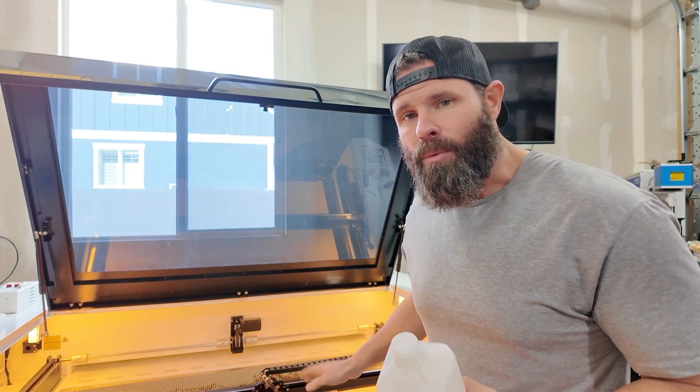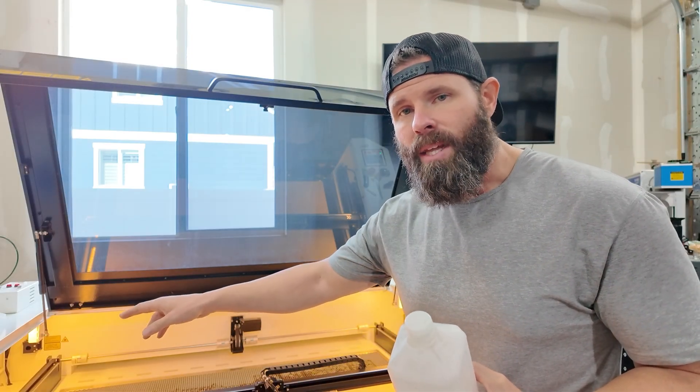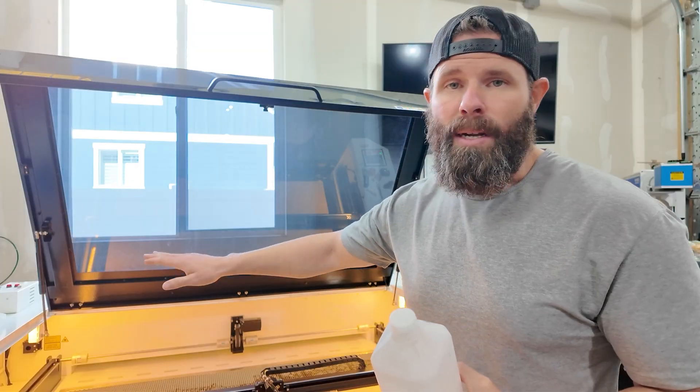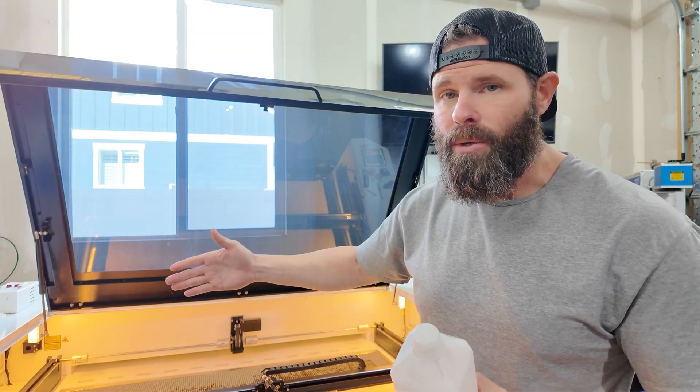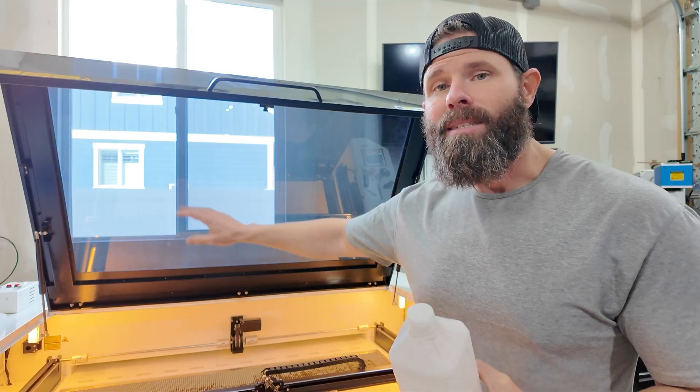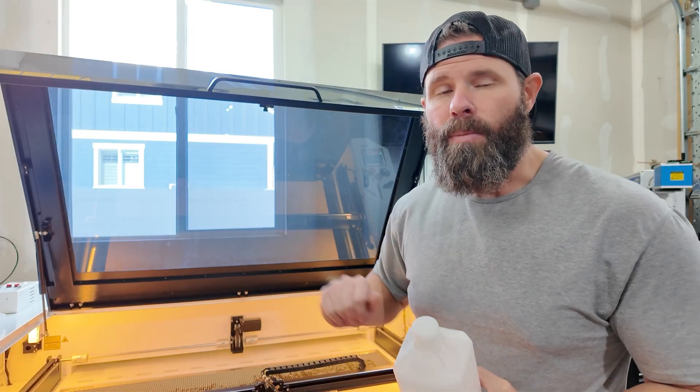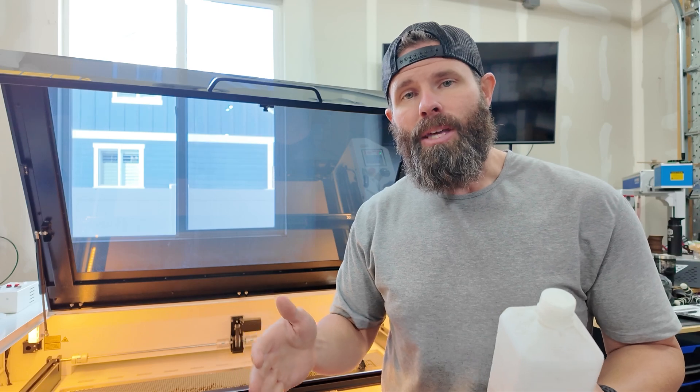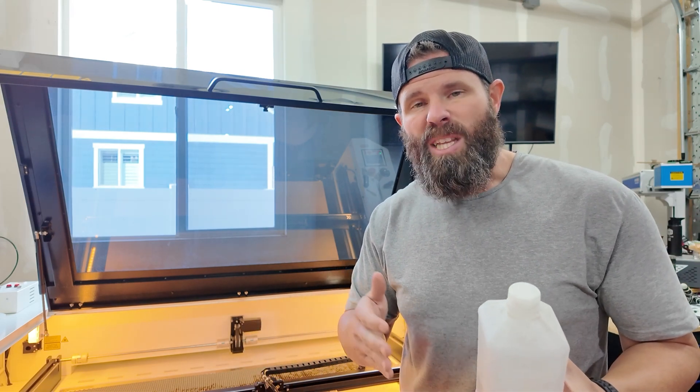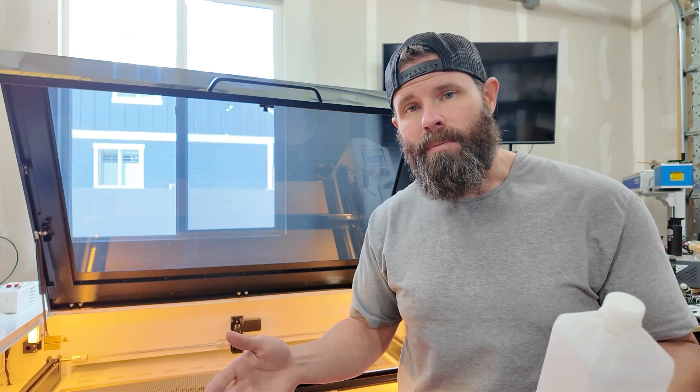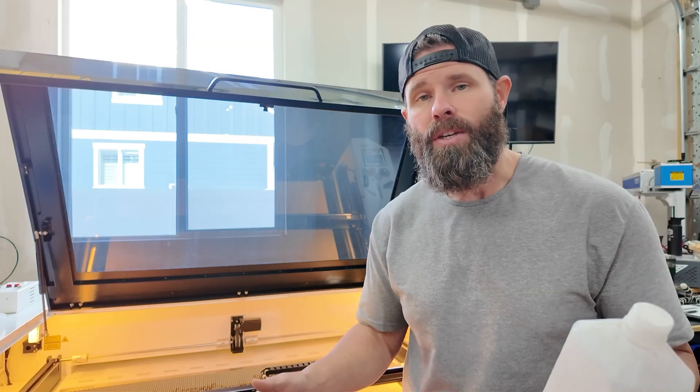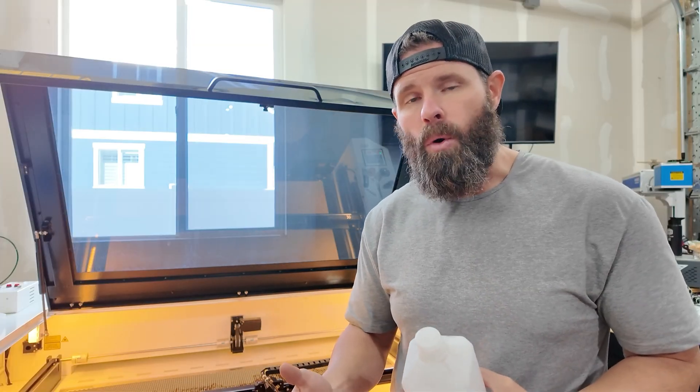But we need to make sure that we get the lens, mirror number three that is at the laser head, two that is in the middle, and then number one that's at the back. And on this machine, there's actually a pass-through mirror, and so we're going to clean that instead of lens number one, because one should be pretty clean by itself. But this is a routine that you want to make sure that you are doing often. Really depends on the usage of your machine, but if you are cleaning every day or every other day, unless you have some really heavy days where your machine is getting tons of use, then you'll want to clean more often.